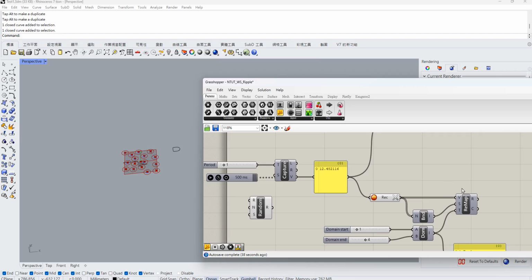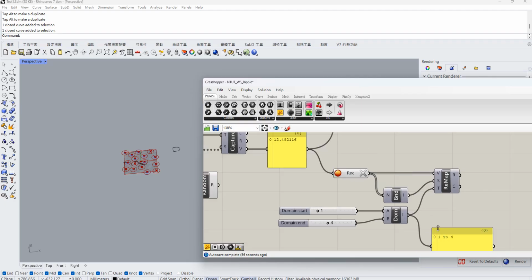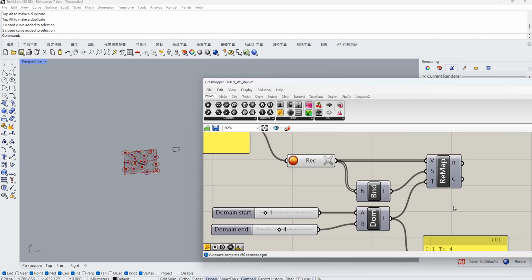So, in the previous operation, we have already finished this little script, and that can help us to remap one domain to another new domain. So that's the thing we have just finished. Some of you probably will notice once you finish the connection of these multiple components, the type of the line is a little bit different.